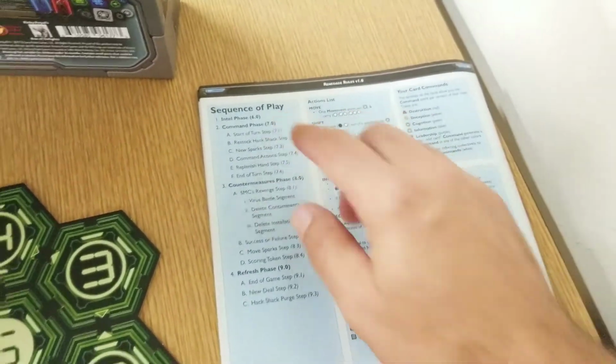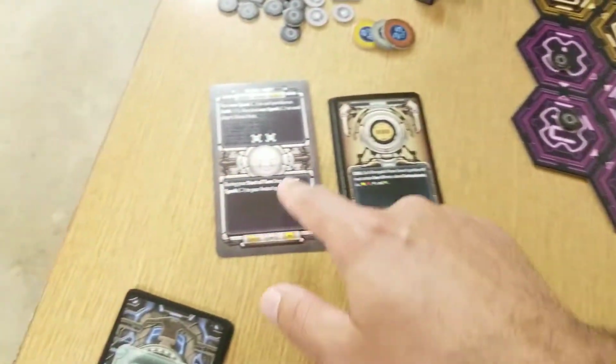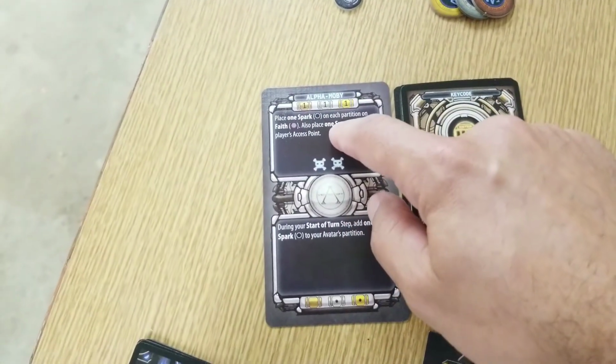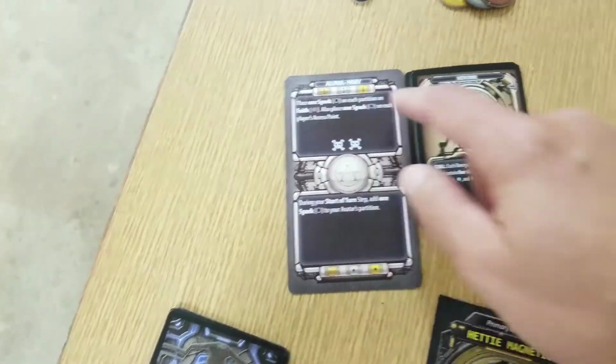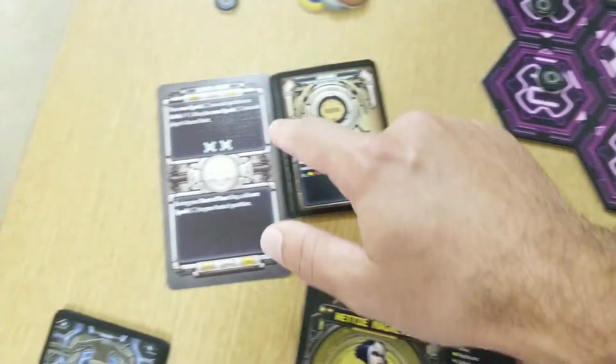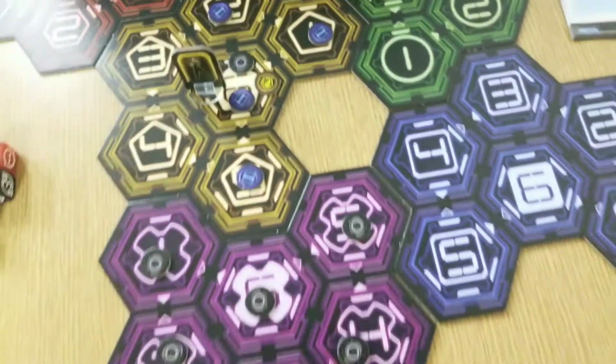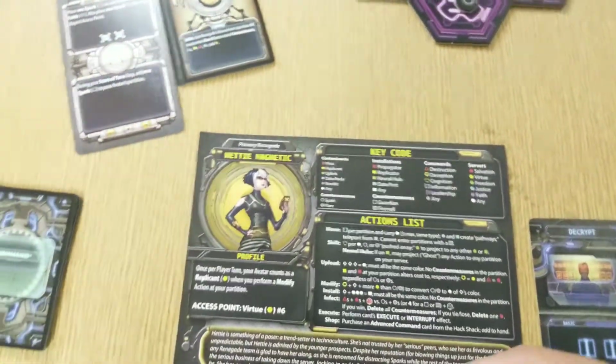You've got the intel phase, which basically just reminds you to go over here and make sure that you're doing these things. Like this up here was the setup. So I placed one spark all over the place on Faith, on purple server. Then place one spark on each player's access point. Did that. I'm the only player. If you were playing with others, you can play up to 4 with this. I'm just playing solo.